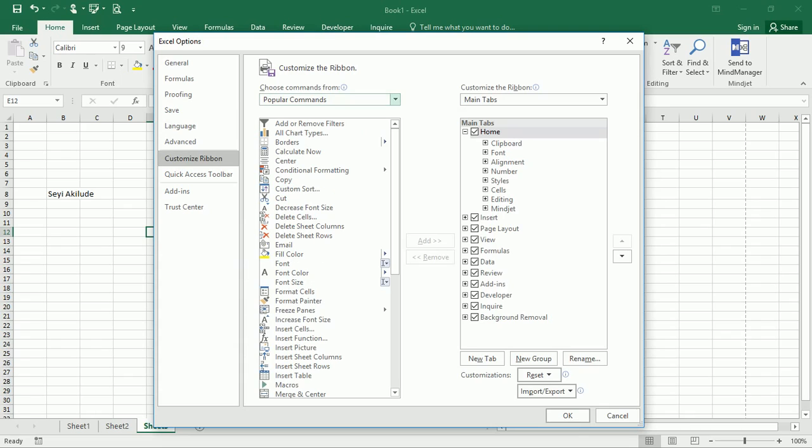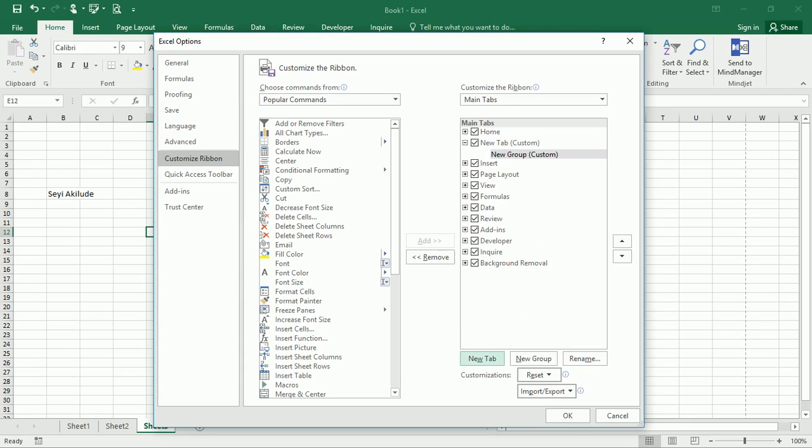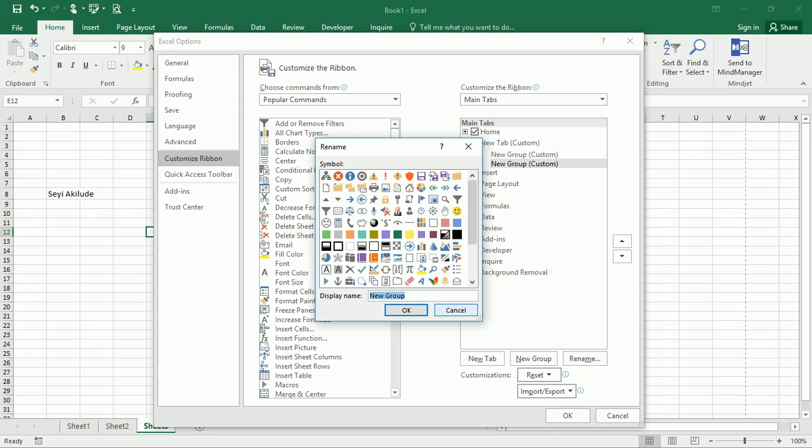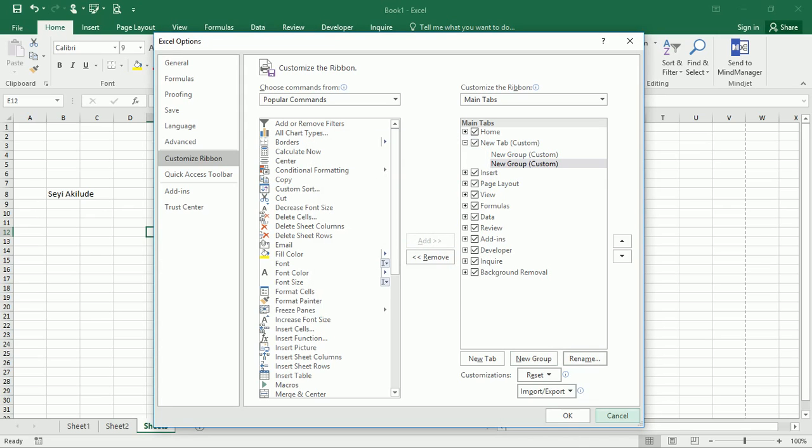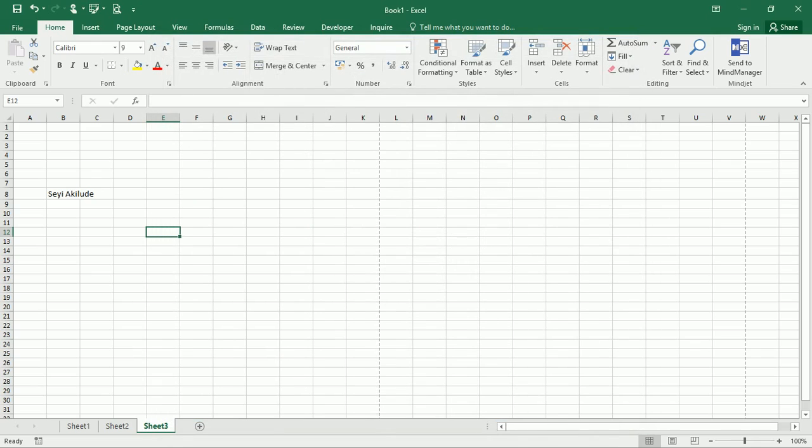You can customize a ribbon here. This is where you can design another ribbon. You can create a new ribbon, and name it whatever you want, and create a new group, and rename the group. So rename the group here and all that. So these are a couple of things you can do on that. We call that place the backstage.